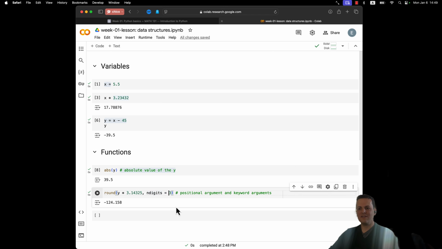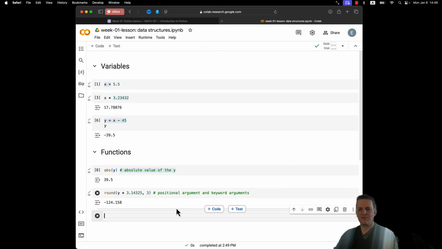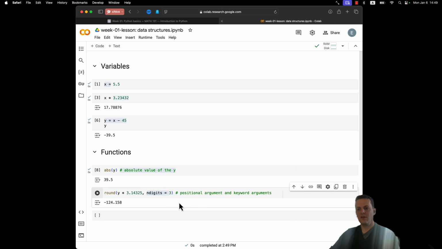One thing you might see online, or if you go get code from some LLM, is that keyword arguments do not necessarily need to be specified by name, but I strongly encourage you to specify keyword arguments by name because they are there to help you and readers of your code better understand what that number 3 is doing inside the function round.